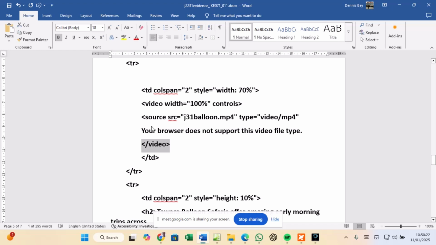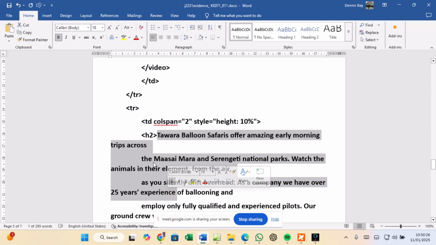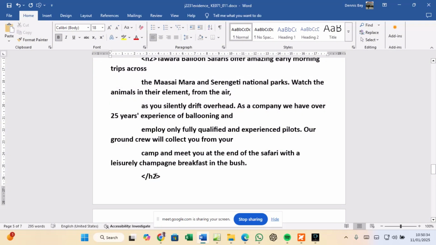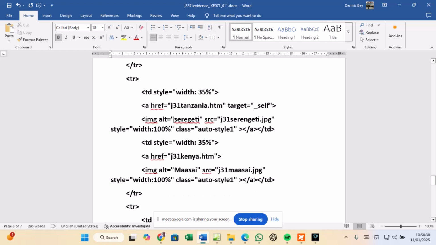And then the rest of the things, like the text. Remember, this text was supposed to be given heading 2, and then the closing tag for heading 2 was this one here, and then the rest followed. For the image, remember the alternate text is Serengeti, and then the source was this one here. With the inline style, it is style equals width 100%.